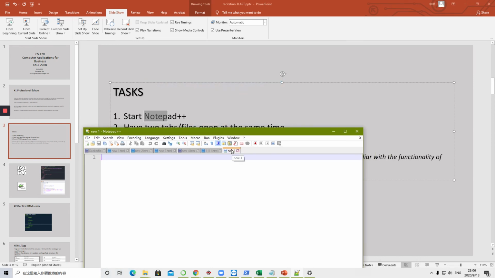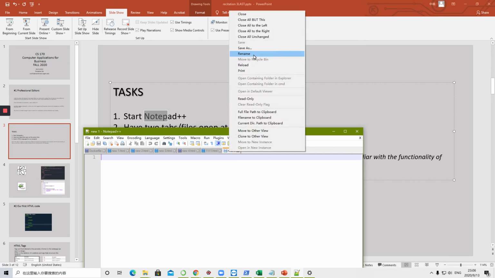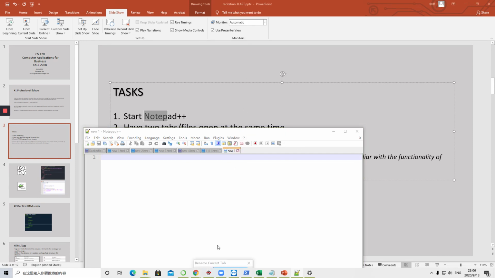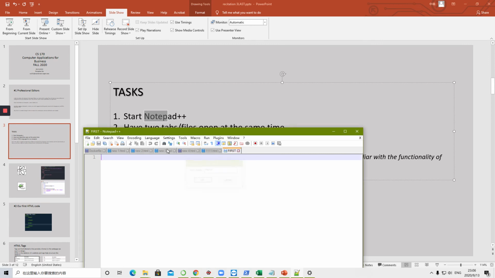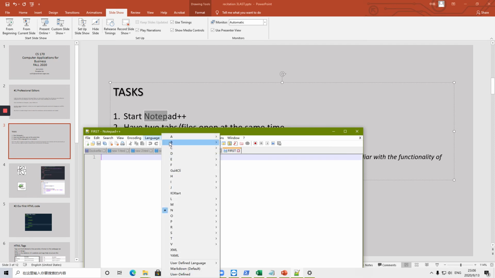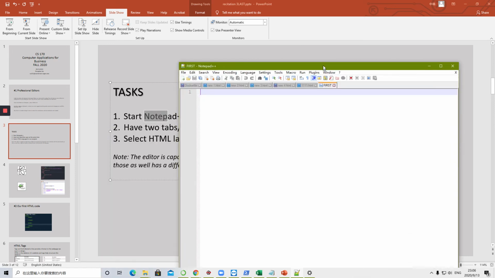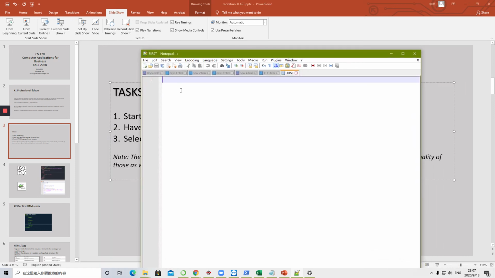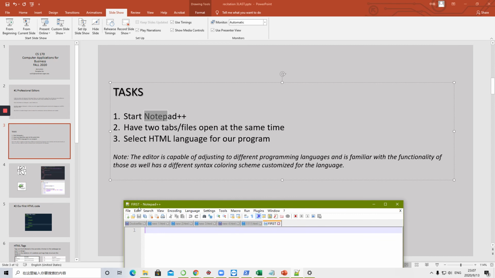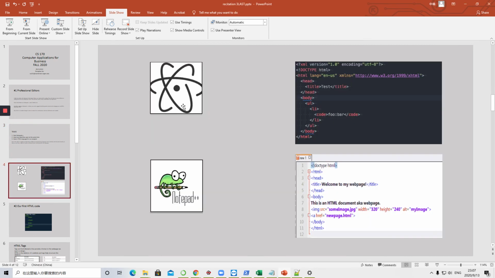You can see a new one showed up, and I rename it. The language I want to select is HTML. So this is a very empty HTML file right now. This is Atom, this is Notepad++. Just pick one, whatever you like, but I use this one.